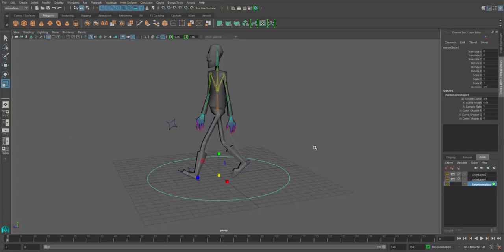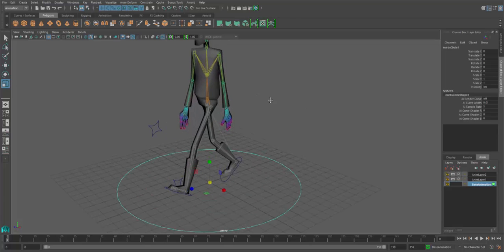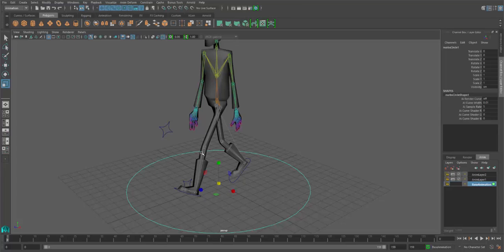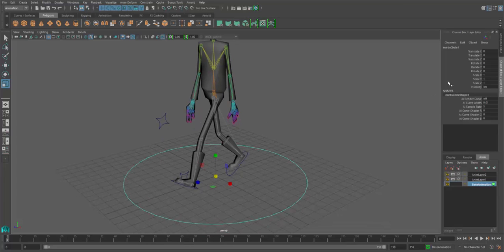If you're parenting animated objects to another object, you need to make sure they're all zeroed and ones, so all the x, y, z's are zeroed and the scale is set to 1. Otherwise it may screw up your animation, it may offset anything that's animated. It's not always good practice to parent things that have got animation on them, but making sure the object is all zeroed, it kind of works.